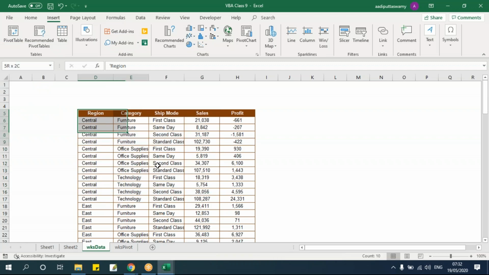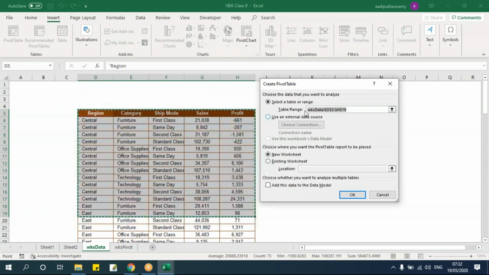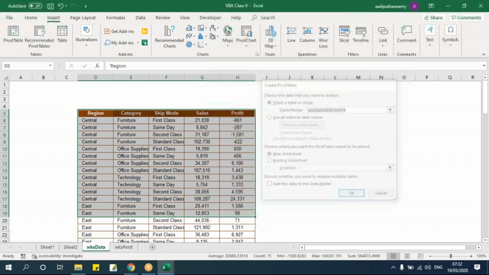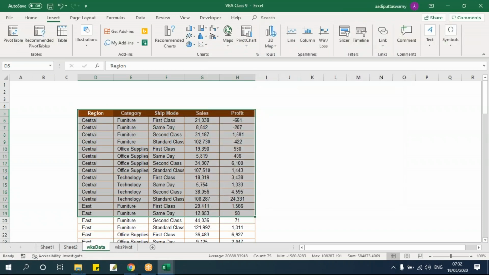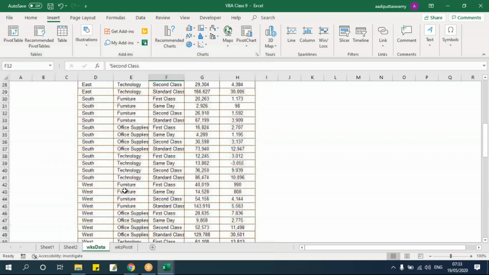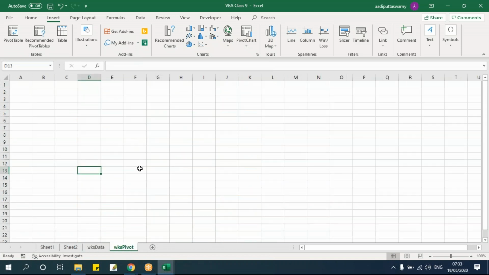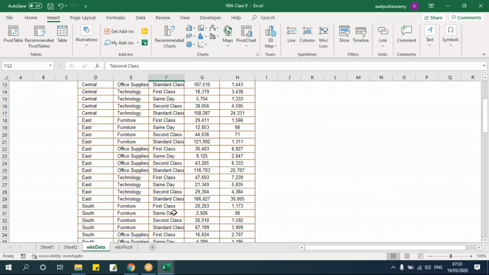It's not that directly from this data the pivot table is created, always. When I'm saying insert and say pivot table, this range, whatever we are creating, will go and sit in the cache memory. From there, the pivot table will get created from that data. When we add some extra data here, the pivot table will not get refreshed automatically. So I have to go and say refresh, unless and until then it won't get refreshed. The reason is the cache memory should get refreshed.